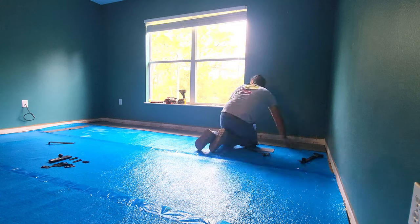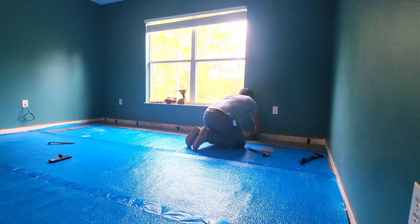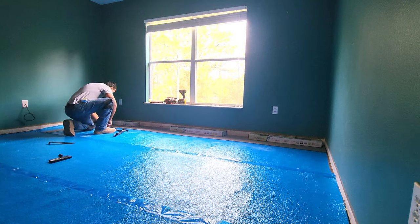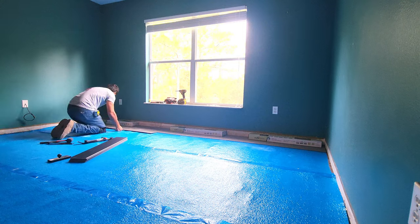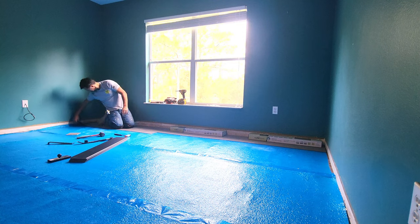Now that I have about 3 rows down, I'm gonna go ahead and put the spacers against the wall and then put boxes of flooring against the spacers to give weight to the floor and also make sure they don't come loose.